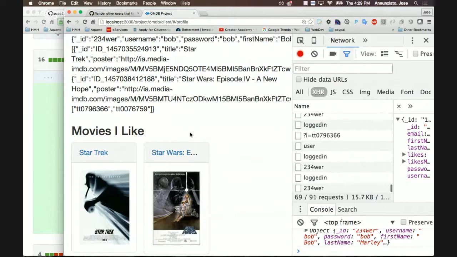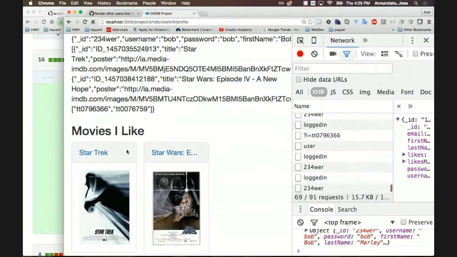If you're looking at your own profile, the currently logged in profile, then yes, you can see all your information, you can edit it, and you can do all sorts of things. If instead you're looking at somebody else's profile, then certain things might be private and not shown. Make sense? Also, if it's my profile, I should be able to click here and unlike my own movies.